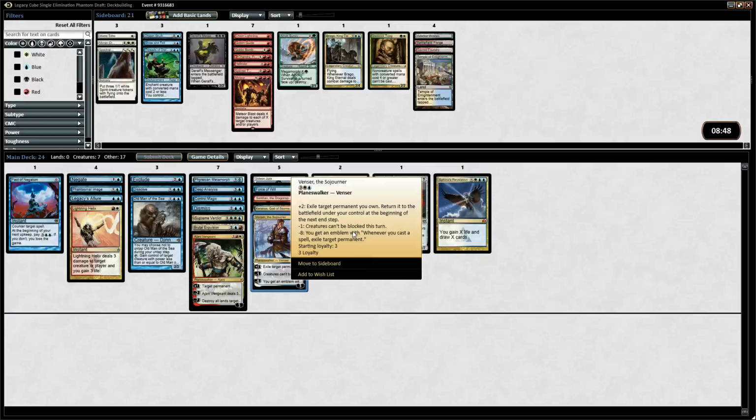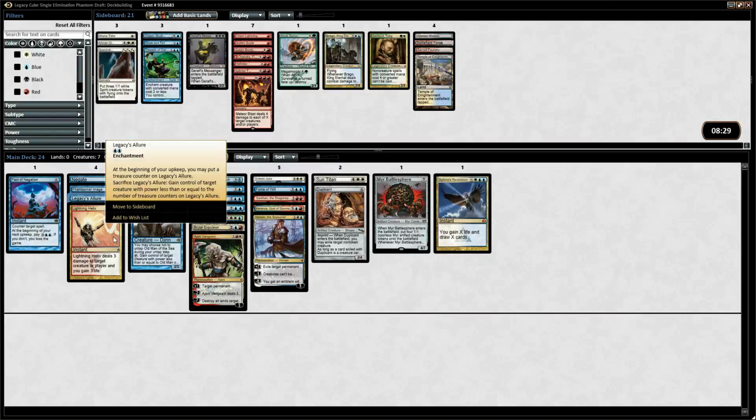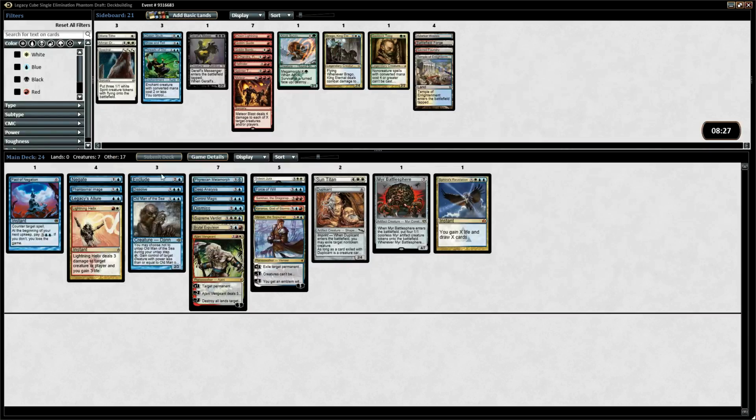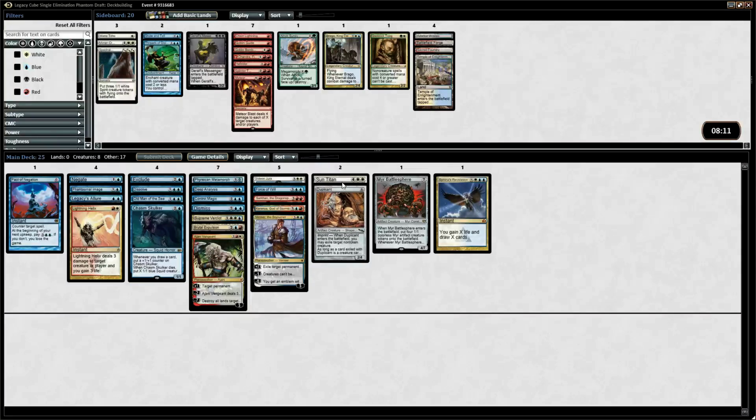So if he's at 1, then plussing him will bring him to 3 anyway. So I guess I can blink Mere Battlesphere. That's pretty great. Blinking Sun Titan, like attack with Sun Titan, blink Sun Titan. I mean, it already has Vigilance, but you get to get something back. I can get back Legacy's Allure. I can get back Phantasmal Image. I can get back Old Man of the Sea, I guess. Those aren't really great targets. I guess I could bring Chasm Skulker in. When it dies, I get the squids, and then I can bring it back with Sun Titan.